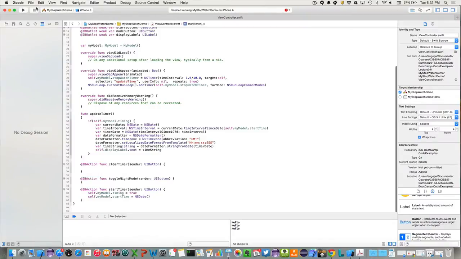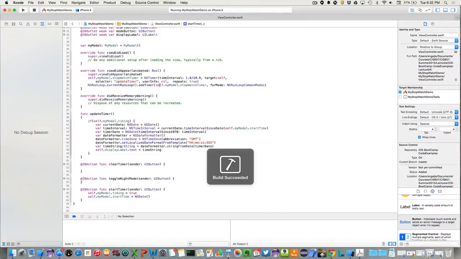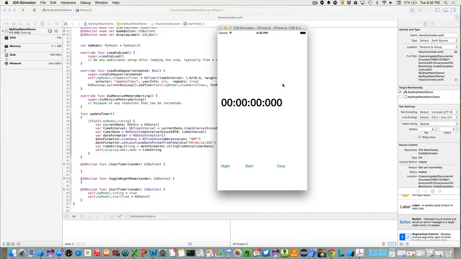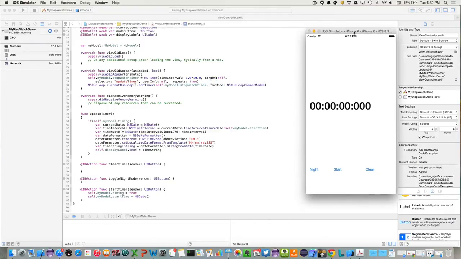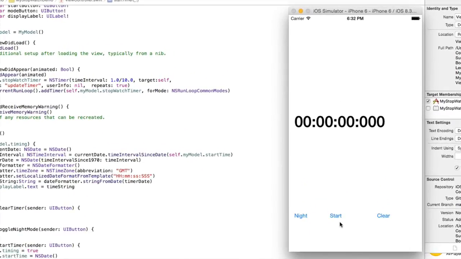So let's go ahead and run this and see if it works. Alright, so everything's good so far. And then we'll hit the start button, and sure enough, it takes off and it's updating the date. Okay, now I don't have any kind of functionality in here to do anything else, so now we've got to implement the rest of this to get it fully working.